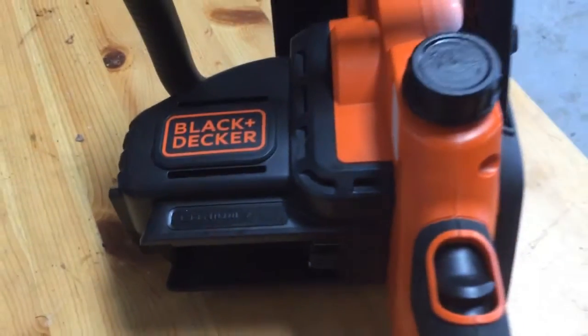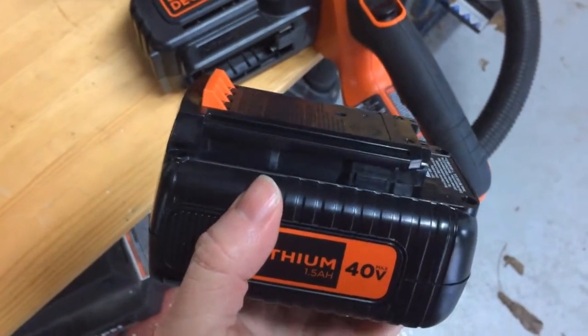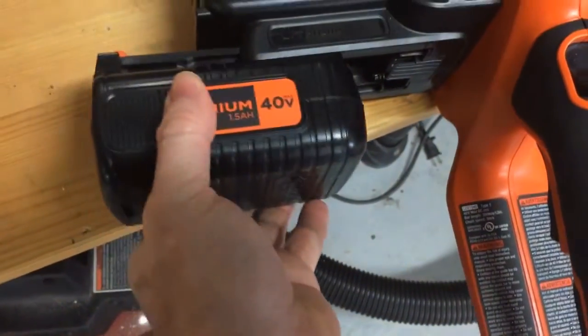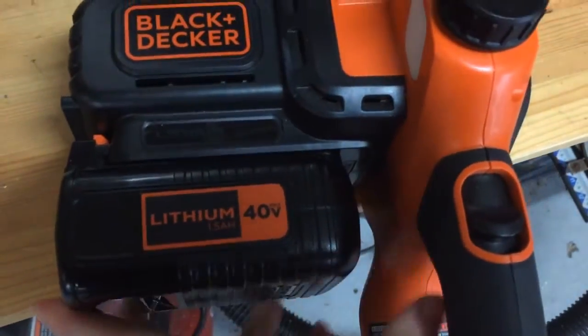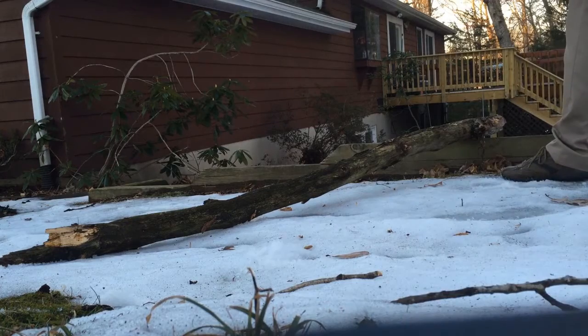So let's go ahead and plug the battery in and see how that works. Battery's pretty beefy, so we'll just go ahead and plug this straight in. There we go. All right, let's see how she does.